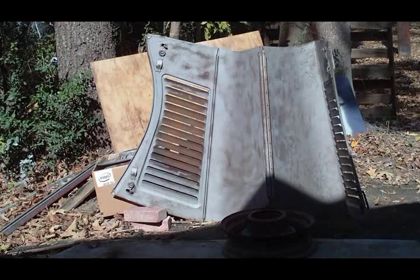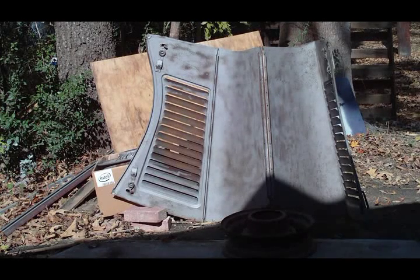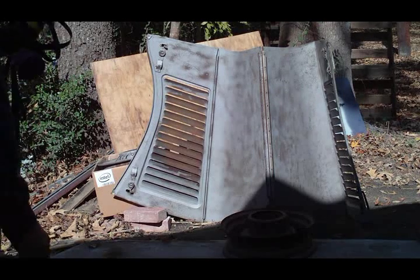Make sure you use a real good respirator and properly fit, because this is nasty stuff. This is the one I'm using right here.